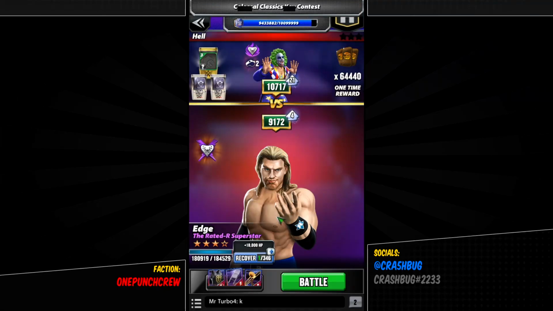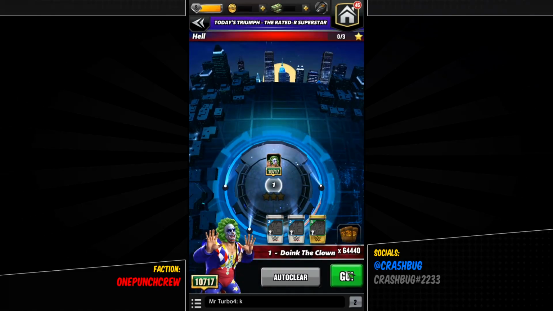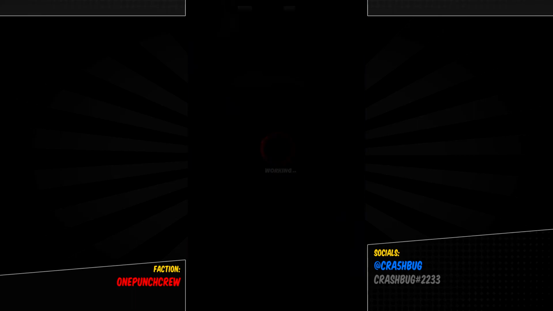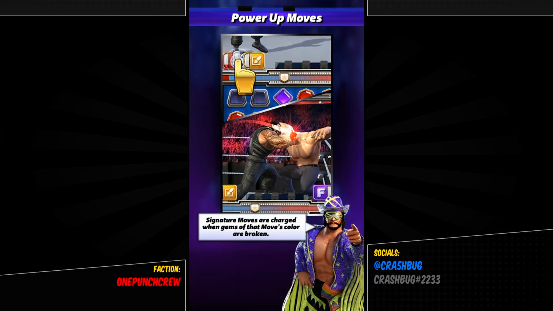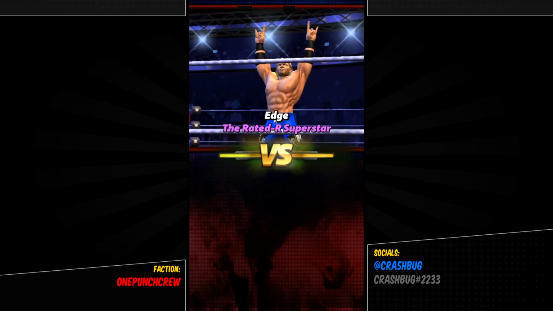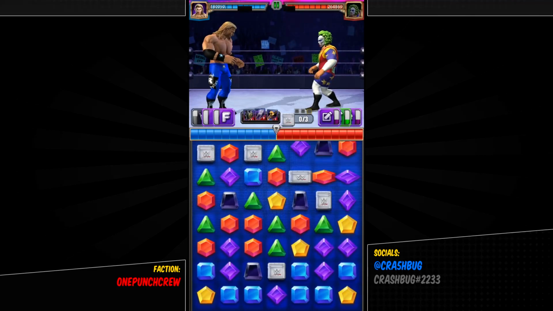Alright, he is a 4-star silver. No, he is also a 4-star bronze, so maybe I can beat him. He has all the straps and medals, so there's no strap to reduce the damage from submissions, and submissions do take away the MP, so I'm pretty sure I can beat him. Here comes the hell mode for rated R superstar tour, triumph tour.